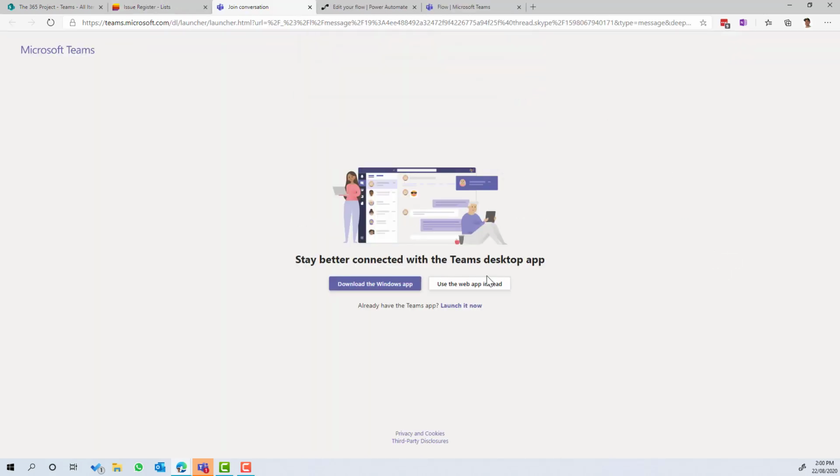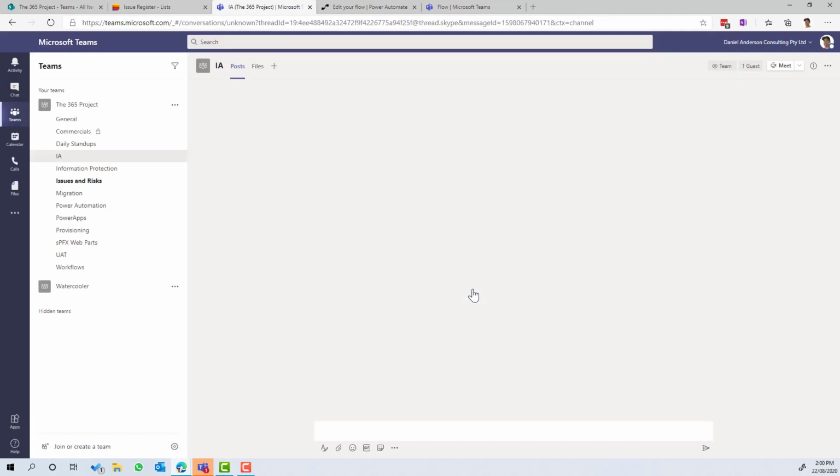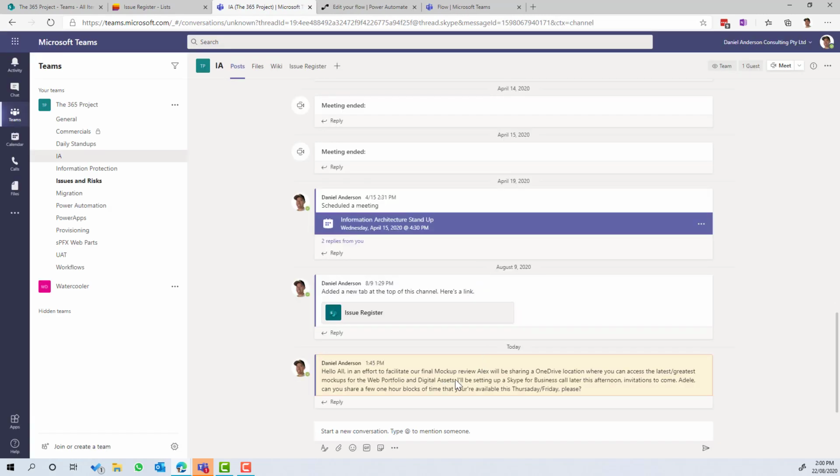I'm just going to cancel this out and use the web app, all right? I'm taken directly to that message inside Teams. It's highlighted yellow, and I'm taken directly to that spot. So now we've got a link to the message. We're populating using the title and the notes section of that adaptive card. When I trigger the flow, I'm inserting that information into the list item inside of SharePoint, and I've got a link back to that message too.